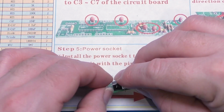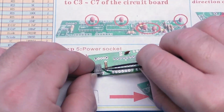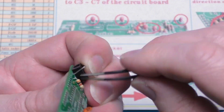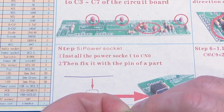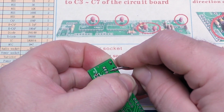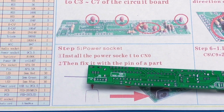And I'm just using the actual case as like a form for bending. Now I'm scared of letting it go in case those drop out. So what I'm doing is I'm just bending the little tiny tangs. There's not much of them there, but hopefully that's enough to hold it in place while we solder it.